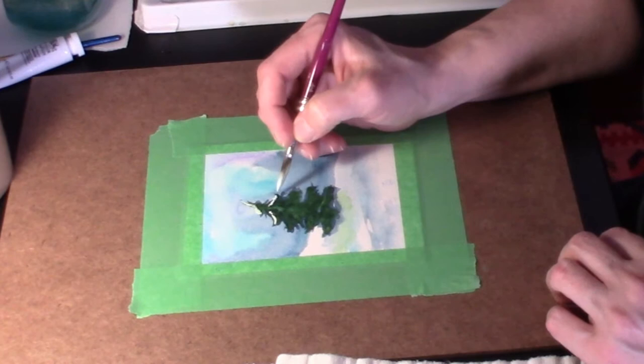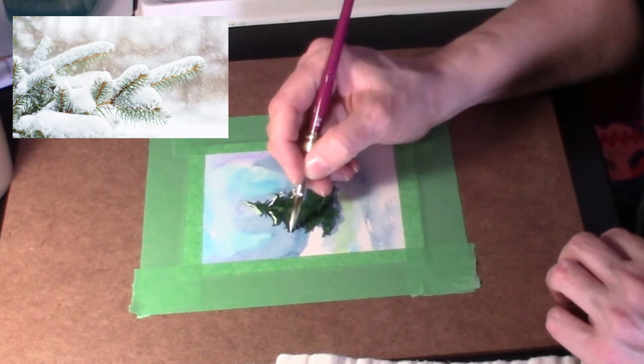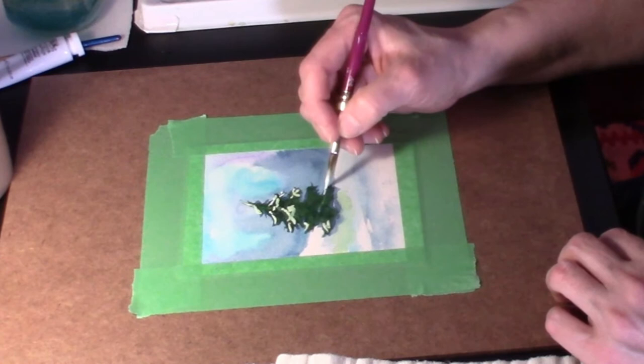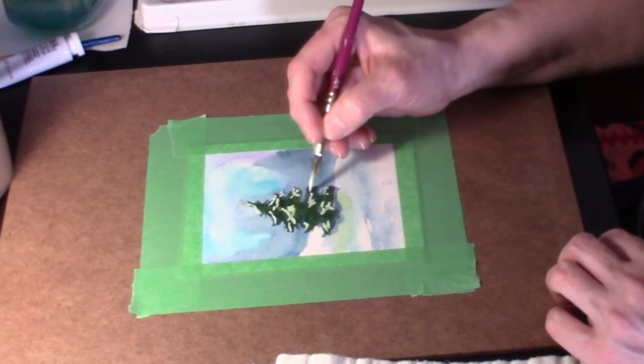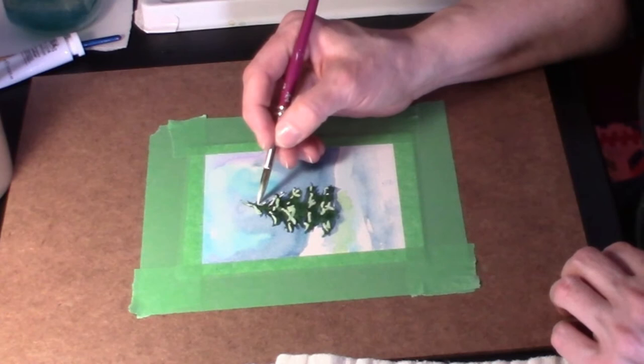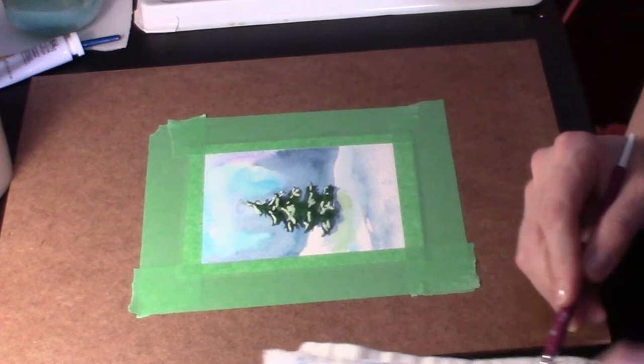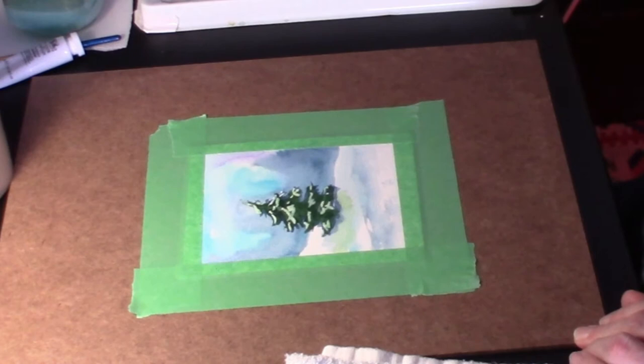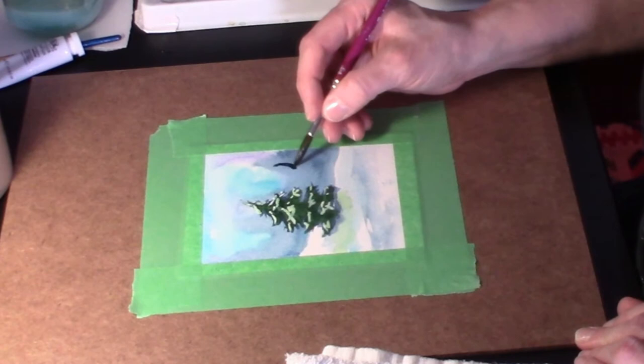Think about the branches of a real tree and how the snow sits on it like little fingers on the tips of the branches. Using the Prussian blue, we'll add a tree on either side. Again, starting at the top of the tree and working your way down.